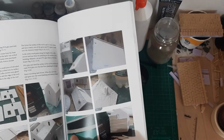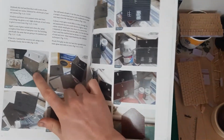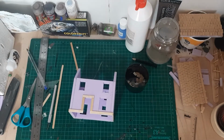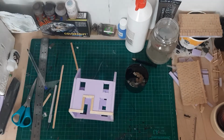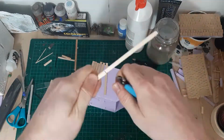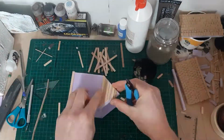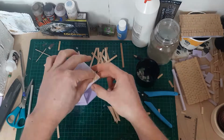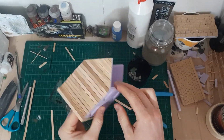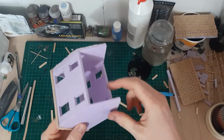Okay, so we've done the roof differently, so now we're moving on to this. We are going to add all of the cladding to the building. So yeah, let's do that. Right, so we've got one side done, it's looking good, I can see it shaping up already. I'm going to do the other end, gable end, and then work on the front.